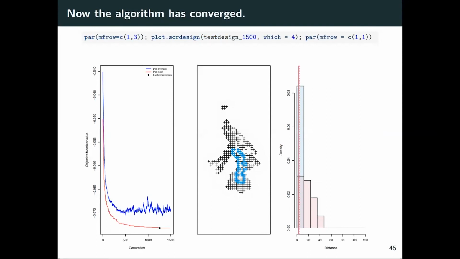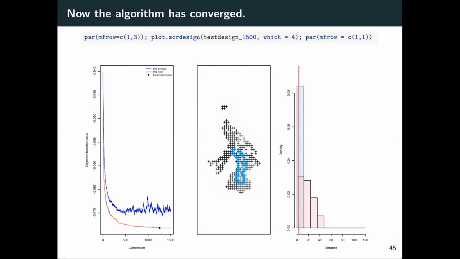So this is what the design will look like if you've run it for long enough that it's converged on a solution. What we're seeing there is that the red line has a really nice shape to it. It drops down and finds the minimum, and it stays at that minimum value for about 200 or 300 generations there at around the 1200 mark. On the middle plot, we see that the design has much more of a structural characteristic to it. Often this QPM criterion can be described as having a ring of traps in some sense, which we're kind of seeing here, and then maybe some traps in the middle, which allow for some resolution on sigma. So that looks like a pretty solid design.